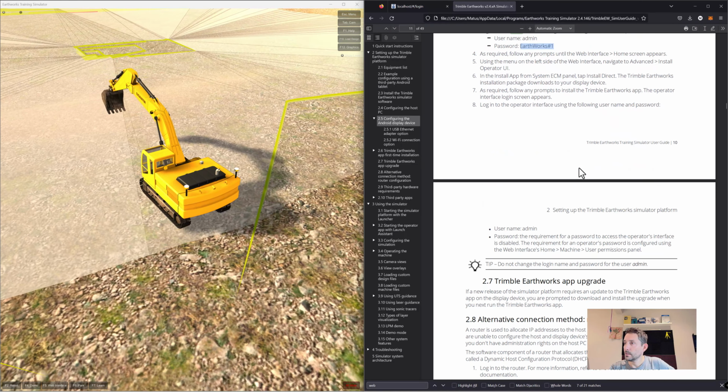Trimble Earthworks Simulator. If you have a later version than 2.4, just shoot me an email. 99%. Okay, so BlueStacks is installing. Let's see if we make it happen.